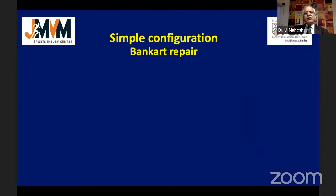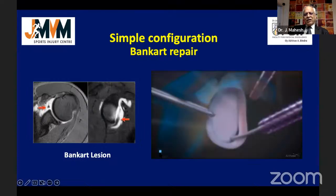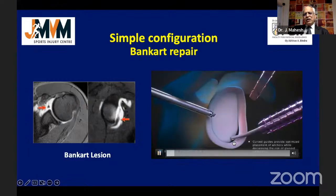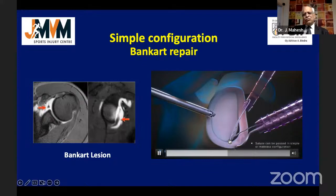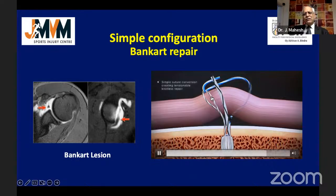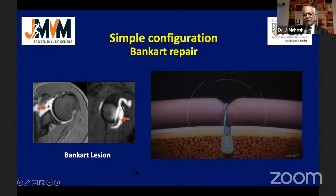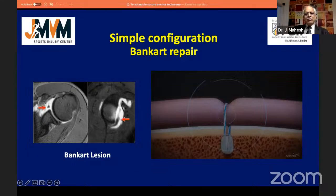So let's talk about simple configuration, something like a Bankart repair. And that's a typical case of a Bankart. Labrum goes there, and that's how it is done. So as you can see, you drill a hole, and since they are fiber anchors, you can drill anytime, anywhere. Your cord cannula, you apply the anchor, all these three sutures come out. The one goes through the soft tissues here, and then this is what you do inside. You take the soft tissue anchor through the loop and pull it in, and it cinches like this. You can tighten it as much as you like.